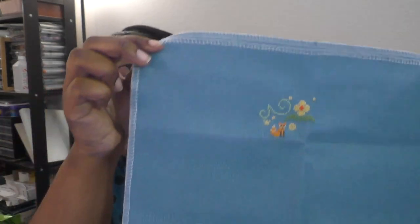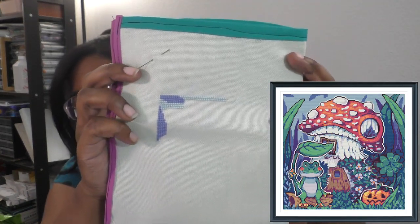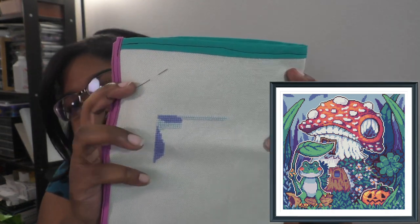This again is on a 32 count fabric in some blue fabric. I don't remember what it's called. Next is Froggy Mushroom Cottage by Studio Ancitrue, or Ancitrue.